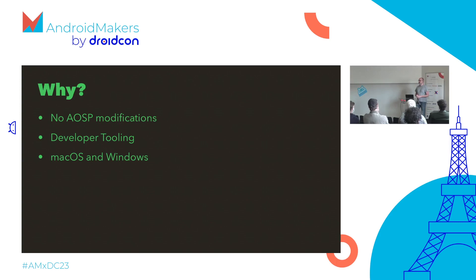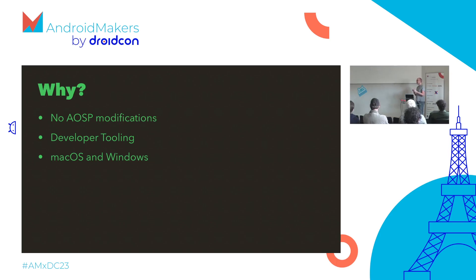The developer tooling for AOSP is not as good as for Android apps — very far from it. You can't use macOS or Windows; you need Linux. You need a fairly powerful Linux machine to compile the entire AOSP, unless you feel like waiting a couple of hours. I have a Linux desktop with about 12 cores and I can build AOSP from scratch in about two to two-and-a-half hours. That's a lot of time, so faster iterations is one thing you want to aim for.